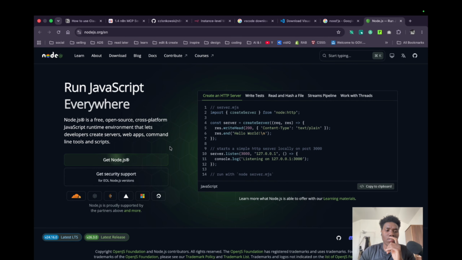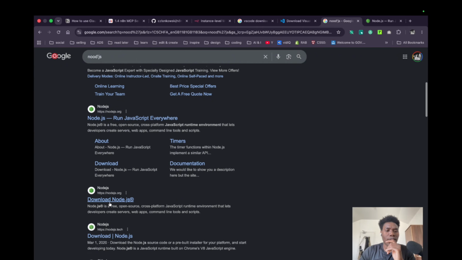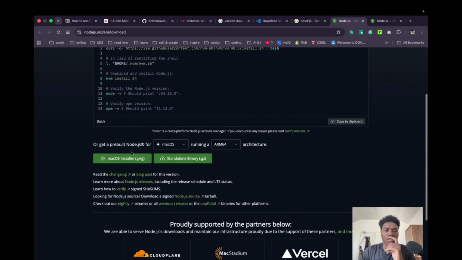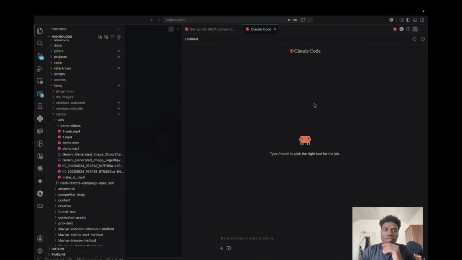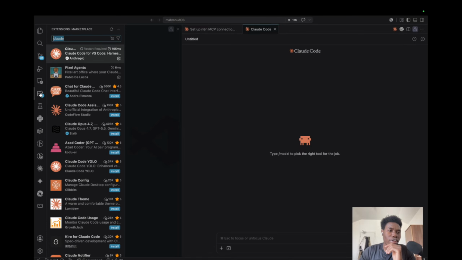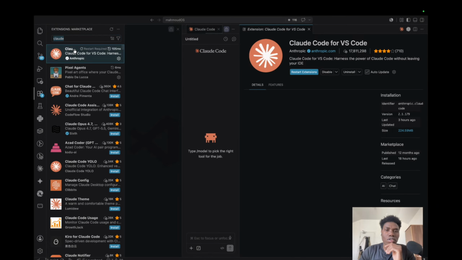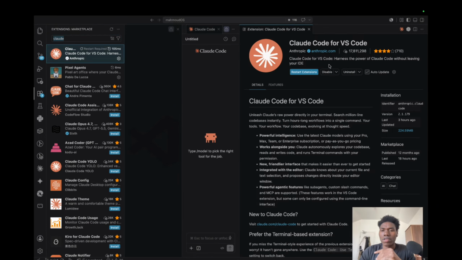Download this on your machine, and it's not this one. Yes, download it onto your machine, and you are good to start using Claude Code here. In order to get this Claude extension, you need to come to this extension icon and search for Claude. You click on that, you see Claude Code for VS Code. Install it and start using. You need to log in with your Claude subscription, and you could start using it.